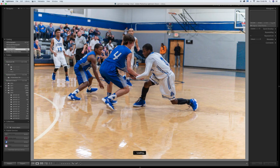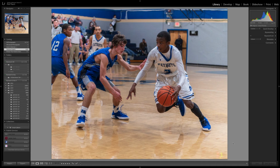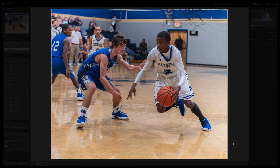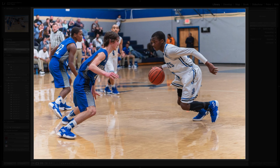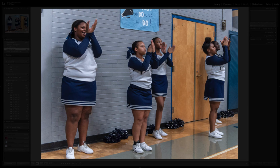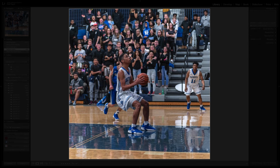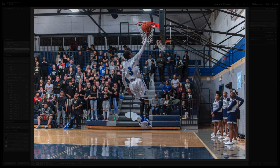Let's see, I don't think I finished with all of the ones that I actually liked enough to edit. I missed focus on that one too. This is the actual subject of the picture, and I've got this young man here in pretty good focus, but not this one. A little better there. Cut his foot off. I hate that, and all those other guys' feet. This one's cropped a lot. If I showed you the uncropped version, there's a lot of real estate up here. It's not being used. That's where we got to when we were looking through the pictures.